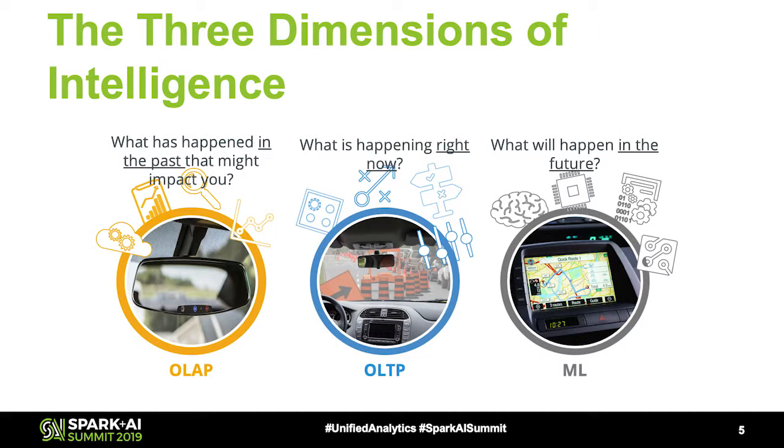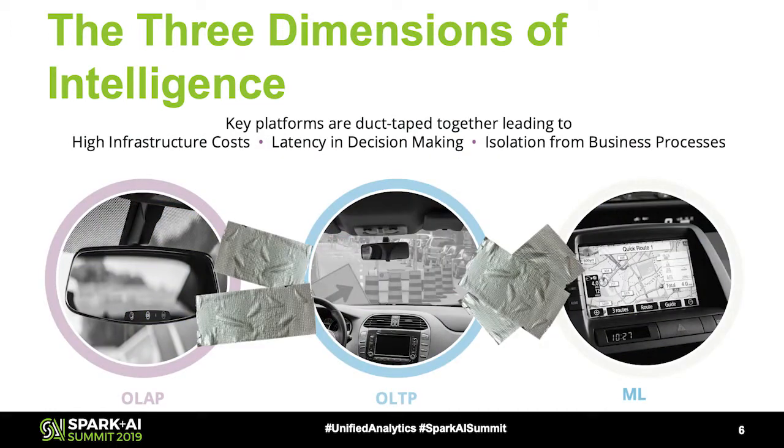So it's kind of interesting to think about it because the OLAP is like looking in the rearview mirror. And not just that, but you've got your windshield. OLTP is like looking out of the real time, seeing what's coming up at you. And your machine learning is like your GPS. This is all great. It's all going on at once, all around you. But your systems that integrate those sometimes are strapped together with duct tape. They're duct taped together. They're siloed. How is the information getting between these systems? You don't have unified data sometimes.